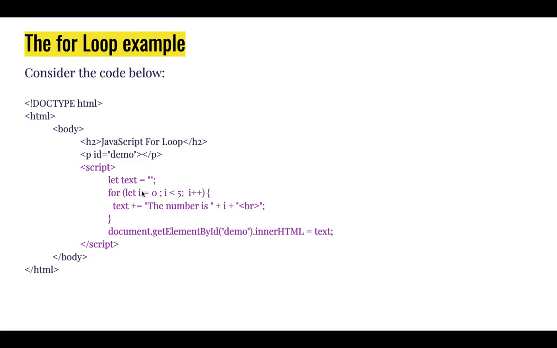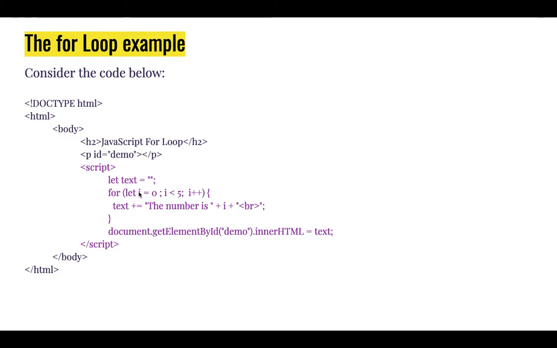For your initialization, it's just like declaring a variable. It can be anything: j, k, name, age, anything. I'm just going to use i in this example. So I said let i equals 0, so I'm starting from 0, and then I check if i is less than 5. If i is less than 5, do this.